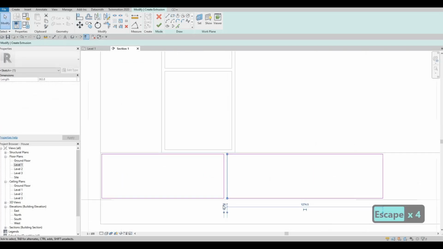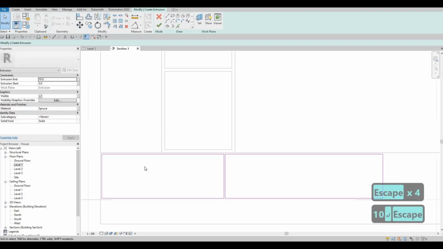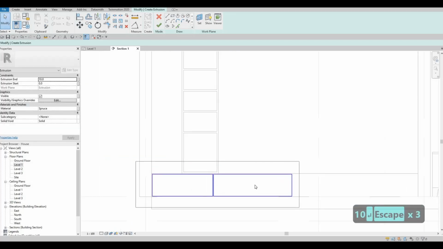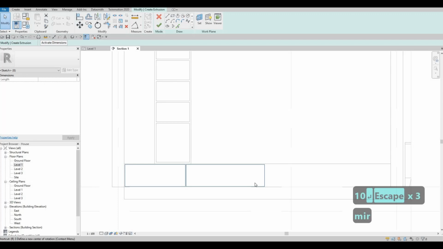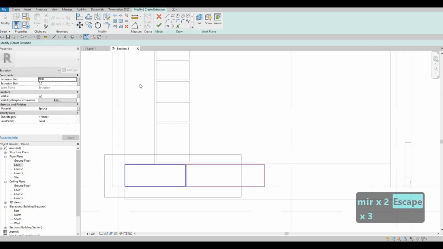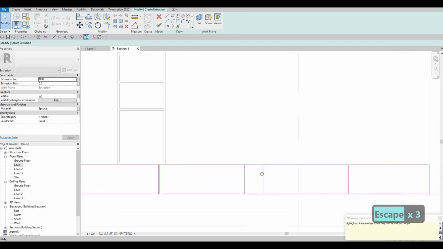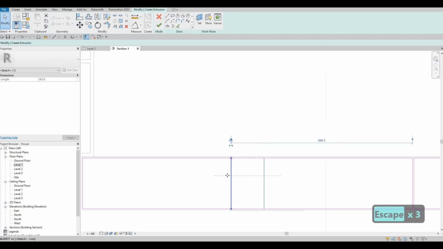And then here we could put 10, and then we could just mirror this or use this instead. We need to look for, so this one is the one that is overlapping, so we can move that one there.